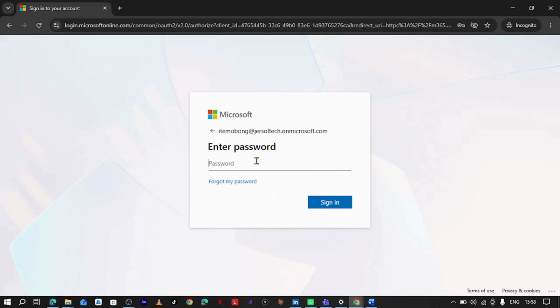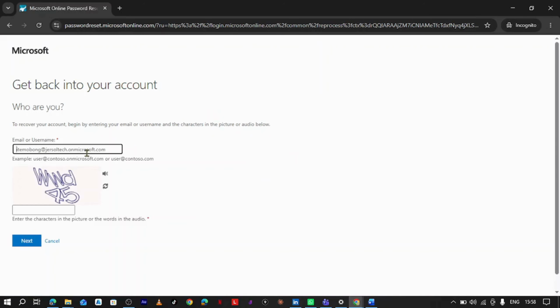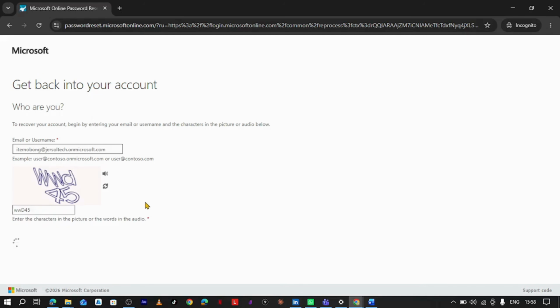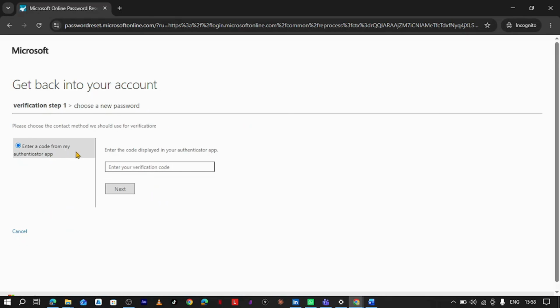Now, let's say I don't know the password and I want to reset it. I'll just click on forgot my password. When I click on it, it will take me to another place where I can try to reset my password. Note, Itemabong is an admin. If I come here and type these words that are here, and I go next, it's going to prompt me to put in my verification from the Authenticator app and progress as the case may be based on what I configured. Remember, you can have more than one method set up for yourself based on your configuration. If I put in this, I can just go next. Let me put it in here so that I get to see exactly what I'm talking about for an admin user. Note, I have not yet turned it on for end users.